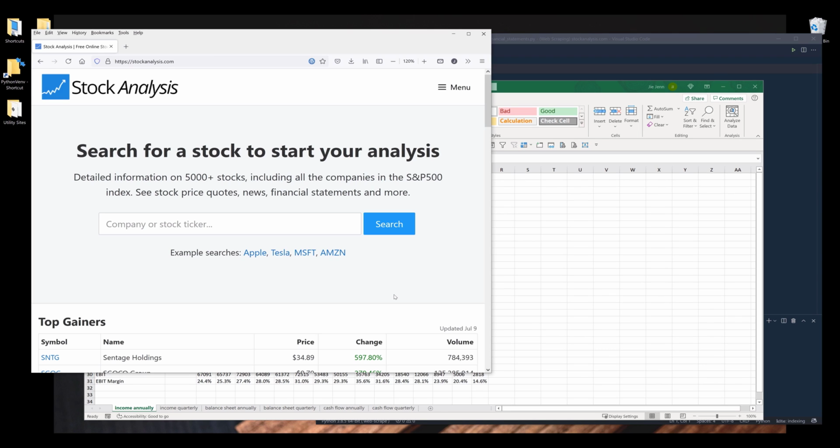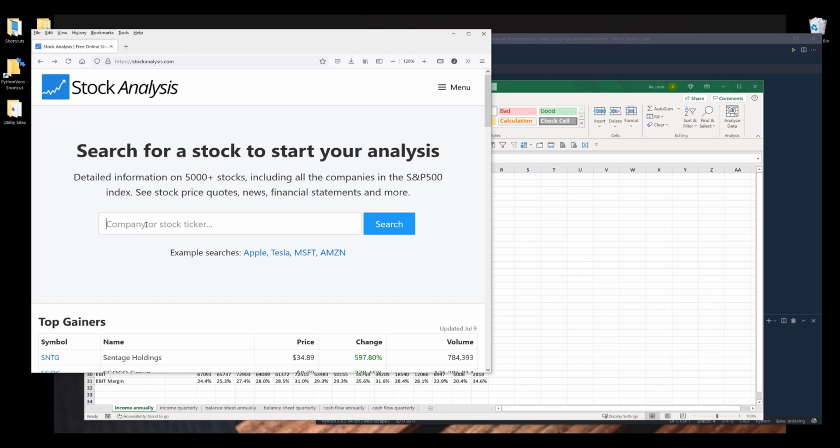And the website even gives you the option to export the information to an Excel spreadsheet. So if you just start learning how to invest in stock, then this is a website I would highly recommend you add to your collection, as it has basically everything you need to help you analyze a company's performance. So you want to go to stockanalysis.com.